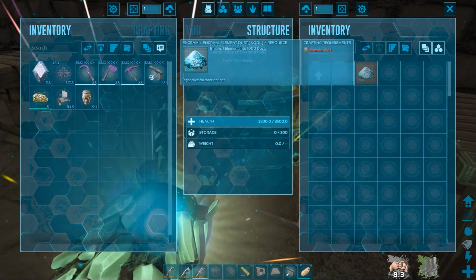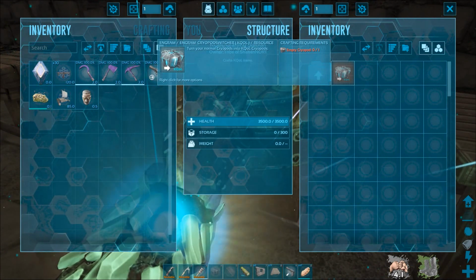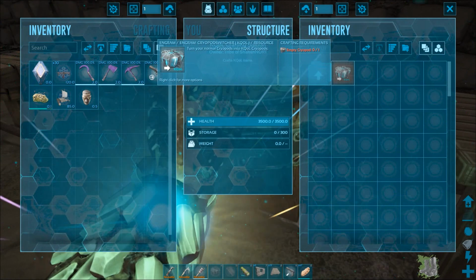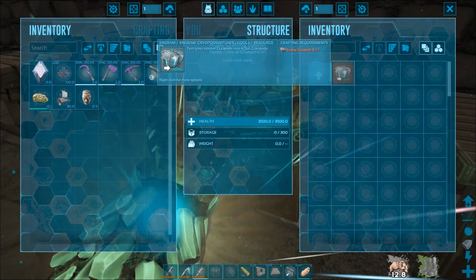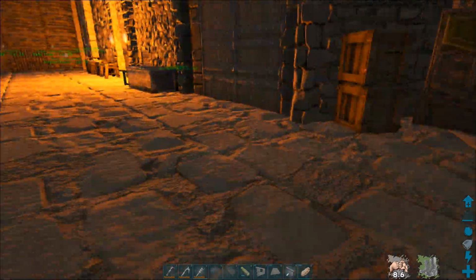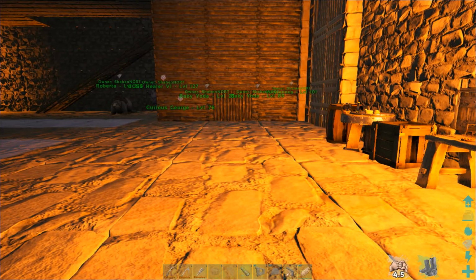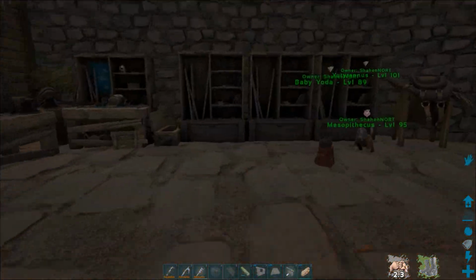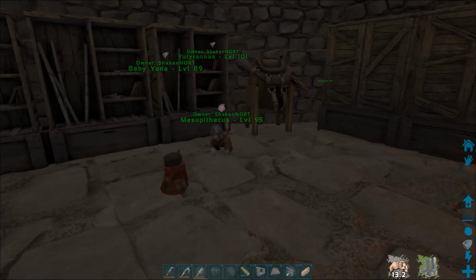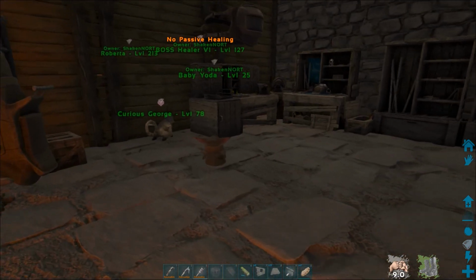You've got elemental dust that you can make, and then they've got their own version of chiropods that don't give the sickness and make the creatures pass out after you use them. So you can use them back to back. I haven't even messed around with any of them or checked it out. Let's see, nothing's in here. I've got both of the baby Yodas. I got both of the Mesopithecus in here, and they're just kind of hanging out.